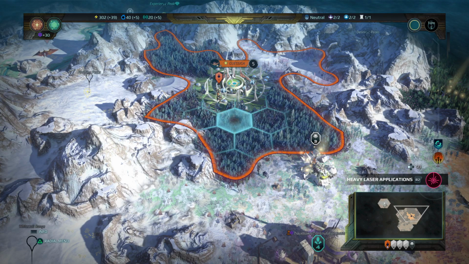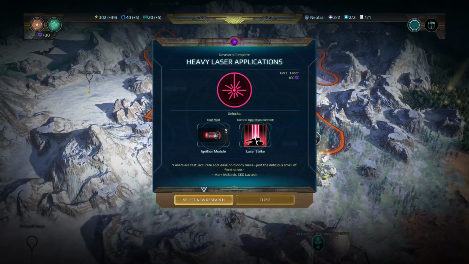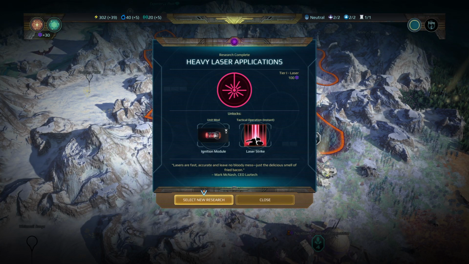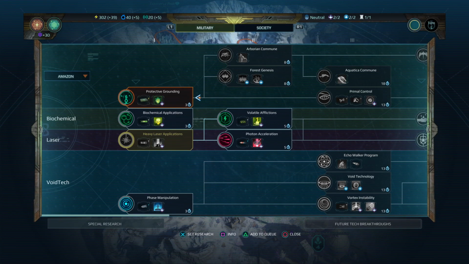We're still researching. Oh no, we finished researching, so there you go, it's telling us we finished researching. Sometimes you won't look at that, so it's always good to check in the little top corner. So let's see what we've got. Lasers are fast and accurate, so we've got a tactical option for battle, which I showed you in the other videos if you're watching. I'll show you again when we play a battle, and that's a laser strike. And we've got a unit mod, and unit mods you can put onto your leaders, or you can put onto a different type of troop. And it says select new research, which we will.